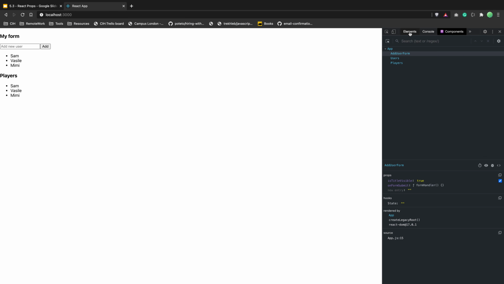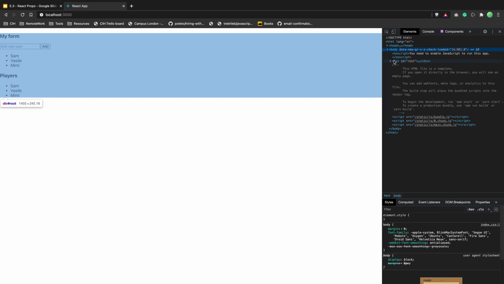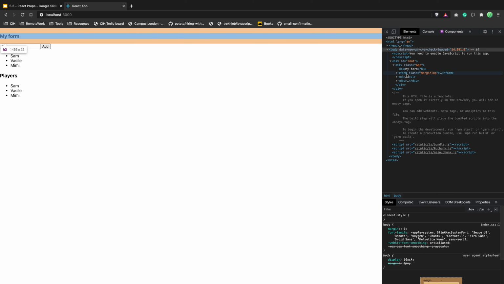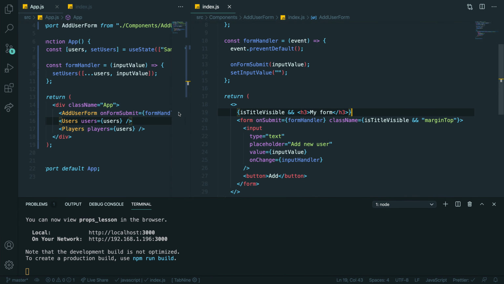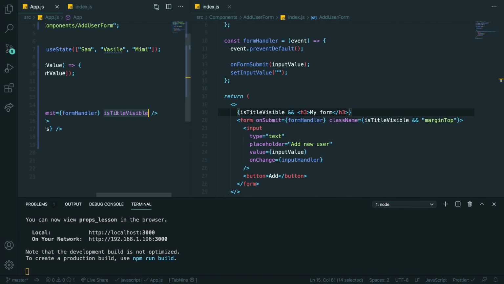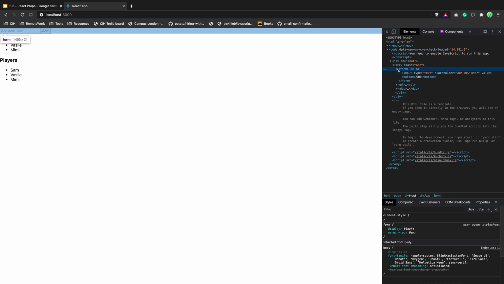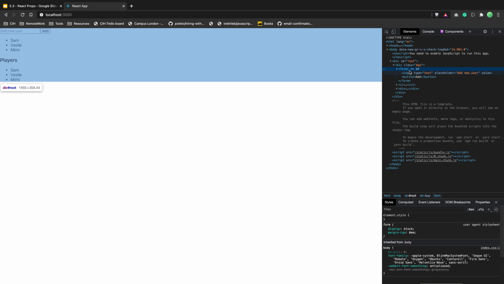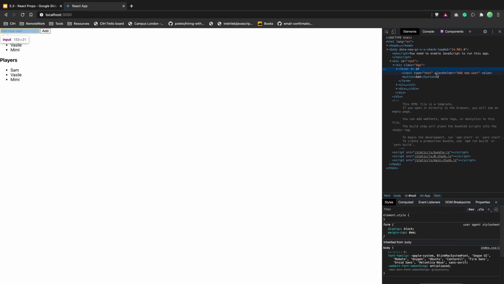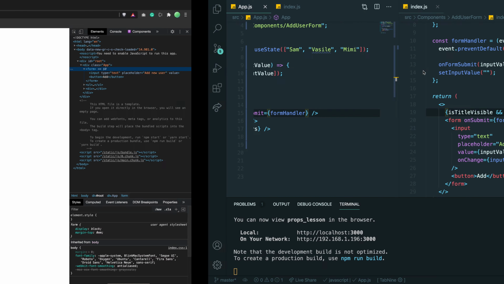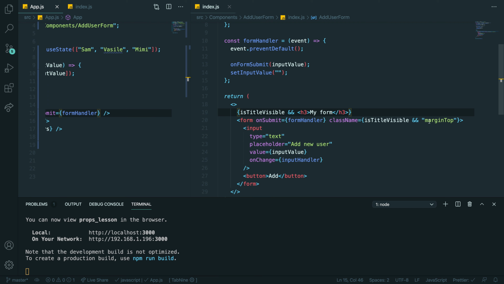Refresh. On my form, I have margin top, right? But if I remove this one, okay, it's removed actually. Sometimes, remind me, it can put an undefined value. But yeah, you can render classes conditionally as well.